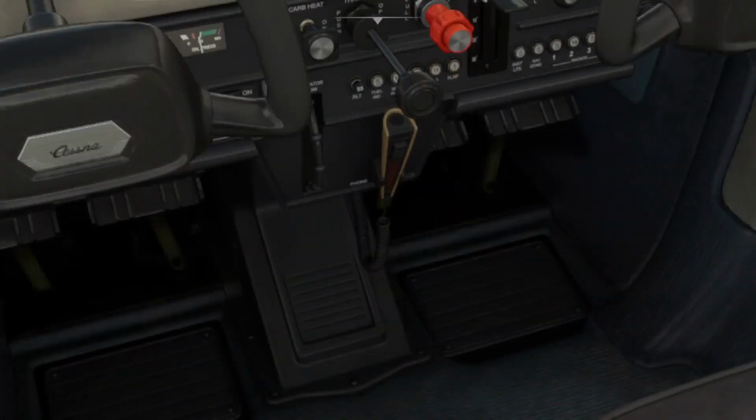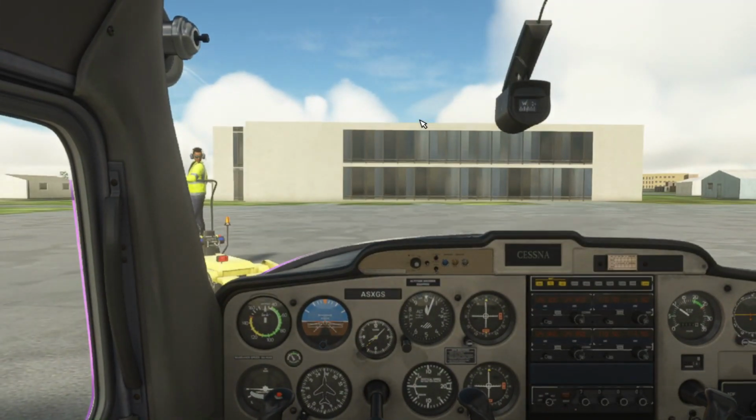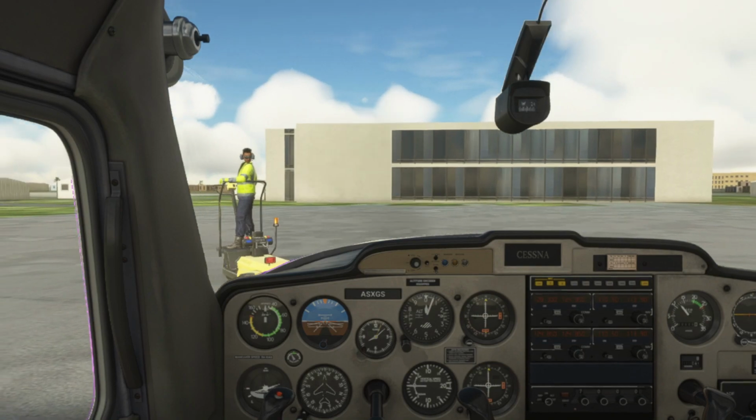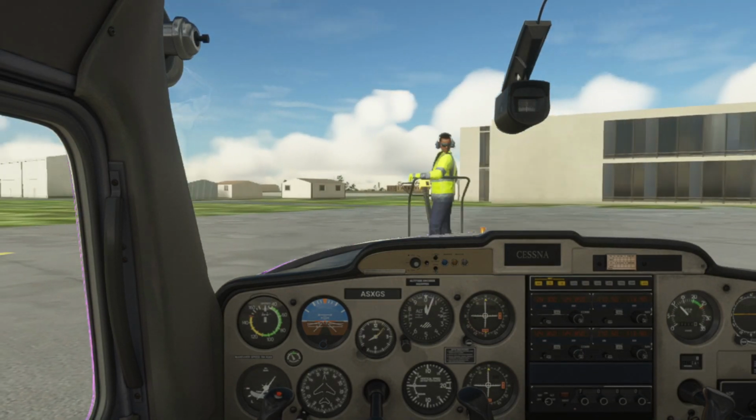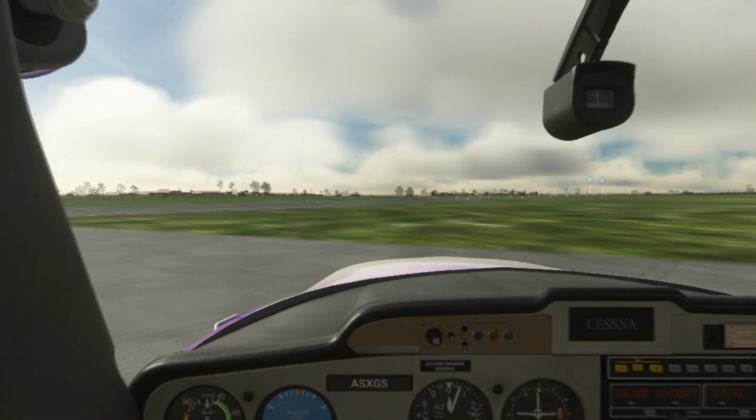We have to release the parking brake before we start doing so, and we have to taxi towards the runway, which we're going to do right now. And we just slowly adjust the throttle, and we release the parking brake so that the plane now can slowly start to move. Like that. Yeah, we don't need pushbacks. It's absolutely fine. The plane can turn a whole full 180 degrees.